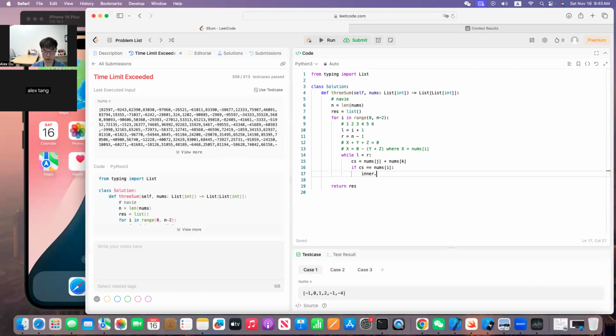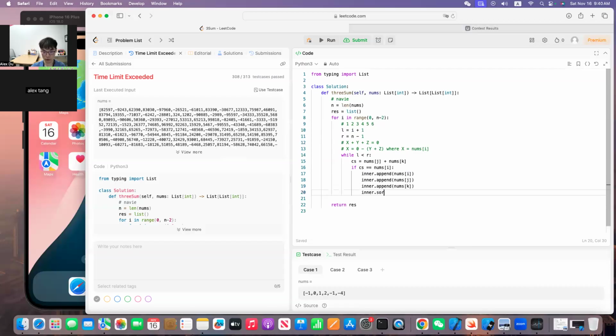So we just do the simple trick here, right? Append, and this one's going to be nums of I here. So for these, I'll just copy this, paste and paste, and right here you put J here, and this is a K here, right? Okay. And do we want to sort it?